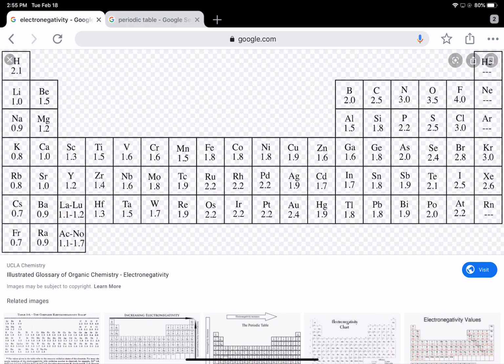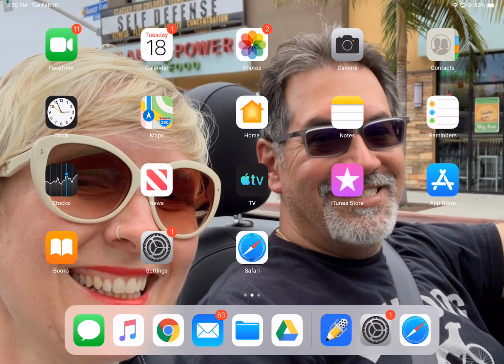So you notice that this is your periodic table, and you notice these don't have anything to do with the atomic number or the mass. In fact, the range is anywhere from 4.0 up there with fluorine. And cesium and francium, francium's 0.7. So this is the electronegativity chart, where scientists have assigned a number based on how badly you want an electron or not. All right, so keep your book open because I have to switch back to my notes.